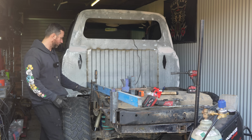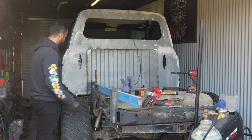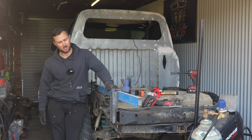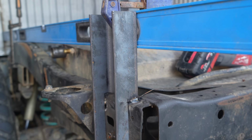I don't know if I'll get 4 because of the situation I got going on here. I don't want to put one where the tire is. I don't know, I'll have to work it out. I may get one here actually. I may get 2 at the front and 2 at the back. We'll work it out. We'll keep on rolling. I'm going to put a nice plate on this. Yes, we'll go along and we'll cut a couple of these now.